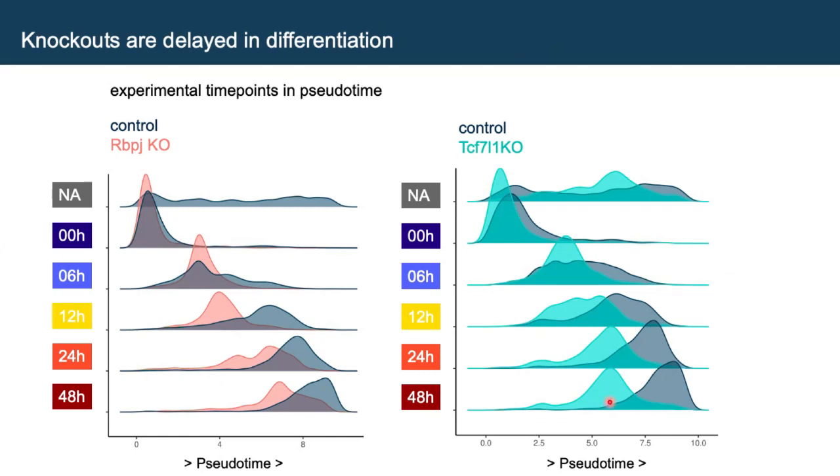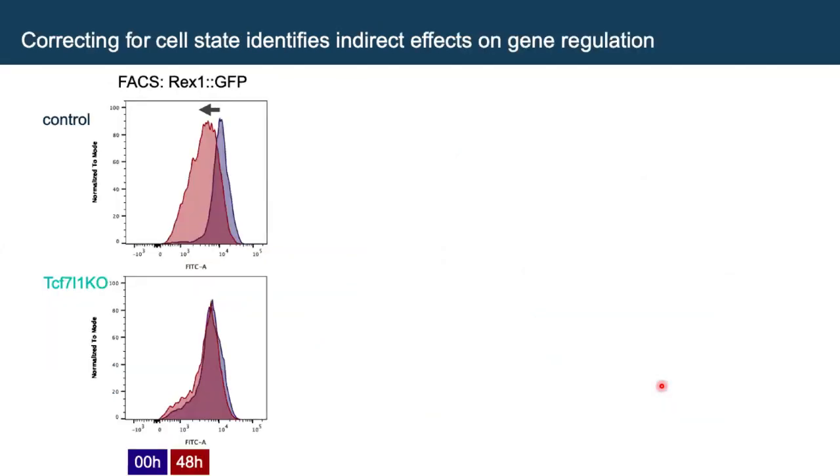But what you can clearly see from this is that even if we take fine-tuned time points, we are comparing different cell states with each other. And this always is a problem because then we will also see these indirect effects. This is something we see on expression level. For example, what we like to do is use FACS reporters for this transition. So I have GFP under control of a naive marker. That means that for control cells, we see downregulation of GFP and we can monitor the transition like this. And you can see that the TCF7L1 knockouts are not able to downregulate this marker at the same speed.